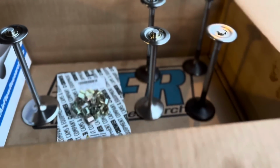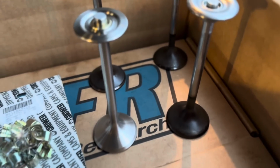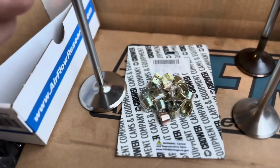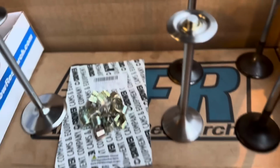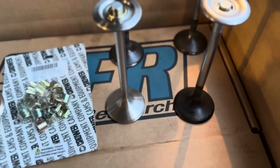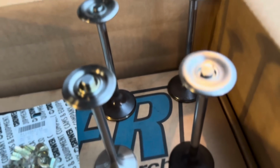We got all new valves, like I was saying, new exhaust valves, new intake valves. Number 2 and number 4 exhaust valves were actually bent up here at the top. They came out of the guide, but it was not super easy. So they're bent just a little bit. Like I said, stainless steel intake valves, not titanium, so we don't need lash caps. Inconel exhaust valves. And these may be Inconels. I'm going to throw those 2 away on number 2 and number 4, and then that way I can throw these caps away too.